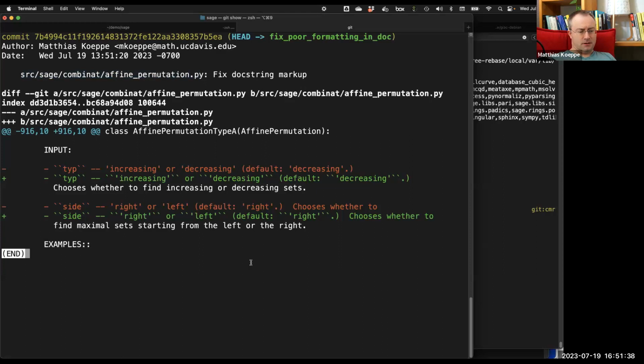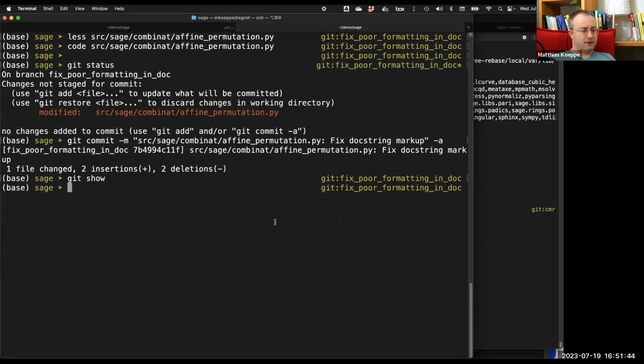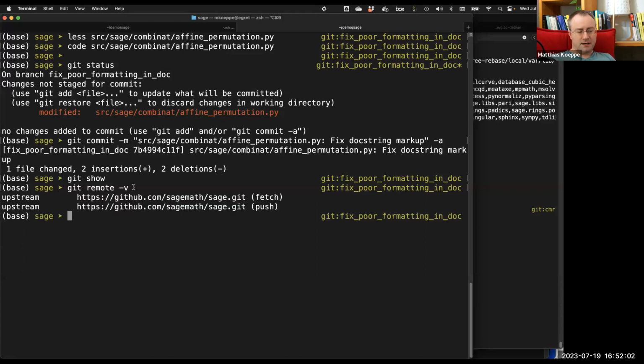Okay, so now let's suppose I didn't just do this for my own entertainment, but rather that I want to contribute this to Sage. Let's go through the procedure to do that. So what we will remember that I have here the git remote command that tells me what I'm connected to.